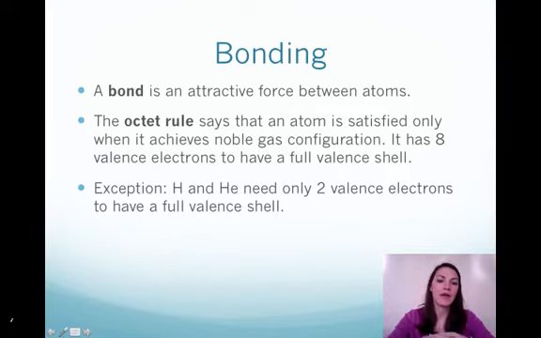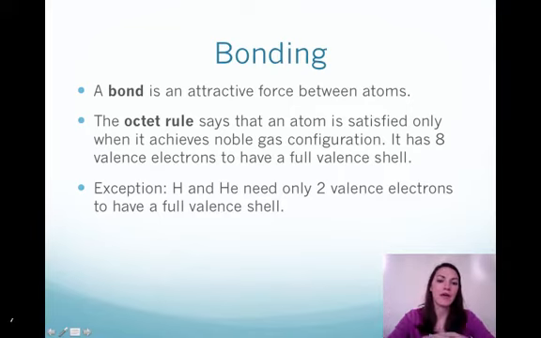Okay, and what's going to happen is we're going to have bonds occur, different types of bonds, that allow the electrons to either be transferred or shared or to move fluidly so that you can have a full valence shell on our atoms. All right, so let's learn a little bit about the 4 types: metallic, ionic, covalent, and polar covalent bonding. All right, first up, metallic bonding.